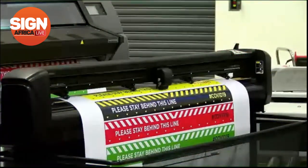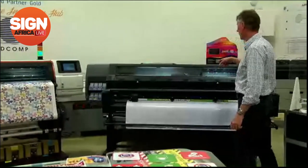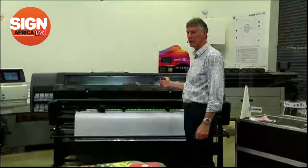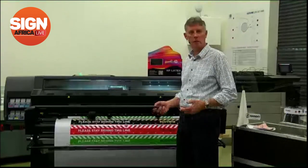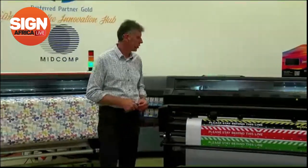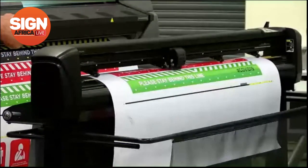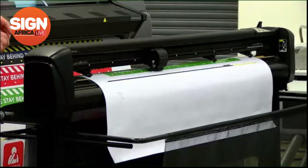You can print to this machine while it's cutting a totally different pattern. The nice thing is it works roll-to-roll as well. The roll-to-roll facility allows you to print unattended at night and then cut during the day, giving you great flexibility. It requires minimal maintenance — it's a hands-off machine. You may be required, once a month, to put a few drops of oil on the shaft to lubricate it, but it's a very clean machine. You'll never get ink on your hands.